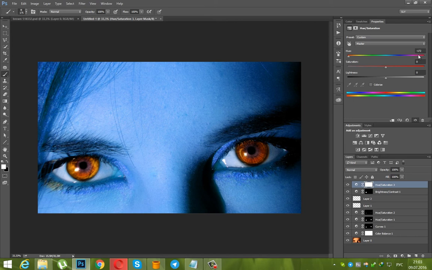Press Ctrl I and paint with white brush, not so big, smaller, here, and small, and here. And paint here as well.